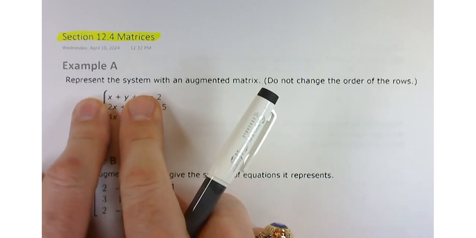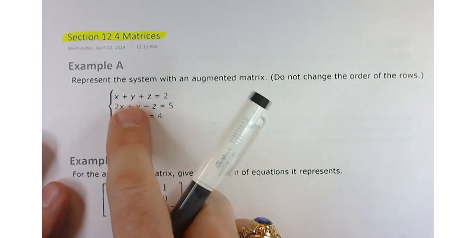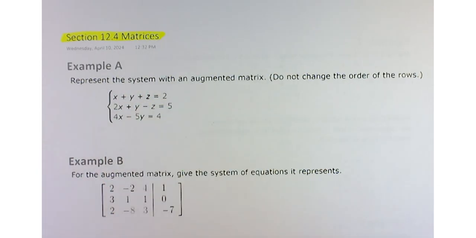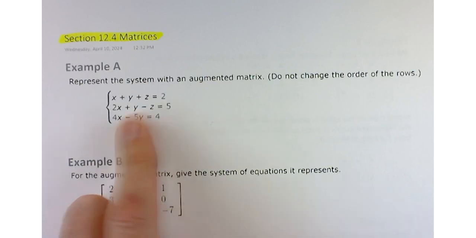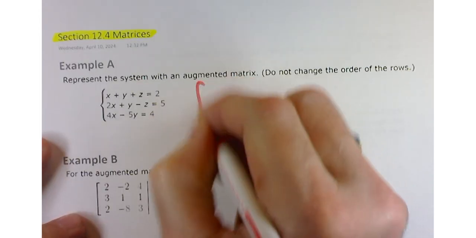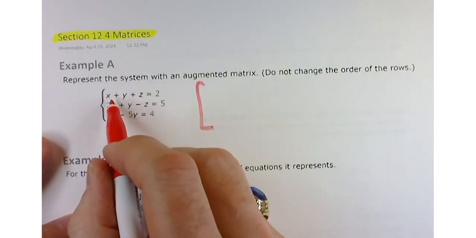Your calculator doesn't necessarily need to understand that it's x, y, and z. It could be a, b, and c. What your calculator really cares about is the coefficients and the numbers on the right-hand side. If we give the calculator the bare minimum it needs to know, it needs a bunch of numbers, and we're going to put those numbers in a matrix. So it's going to look like this. Let's write down the coefficients here.